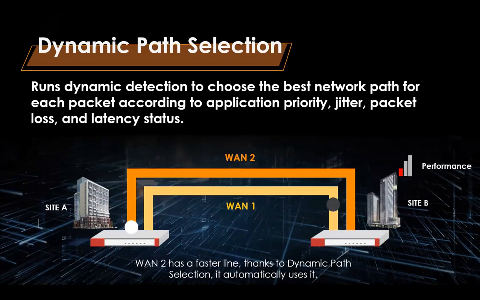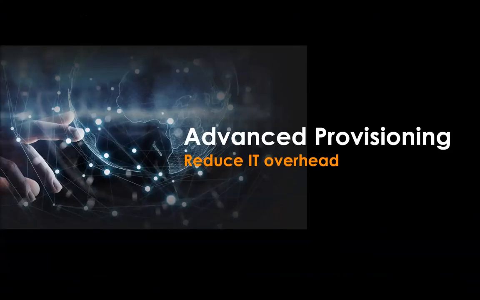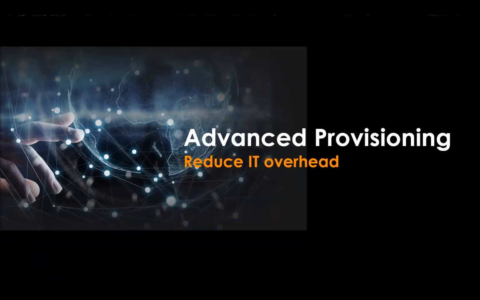So the dynamic path selection is constantly checking the application priority, and prioritizing the connection based on the application. It looks at the jitter, the packet loss, and the latency as well. And it uses that. So in this particular case, if WAN 1 starts feeling slower or less optimal running between the two sites here, for example, then it will automatically send the next packets, or the next groups of packets, through WAN 2, which is a faster connection at that point in time. And of course, it's constantly checking. So back and forth it may go, and it does it automatically for you. So it's quite effective in making sure that you're taking the path that has less jitter and less lag.